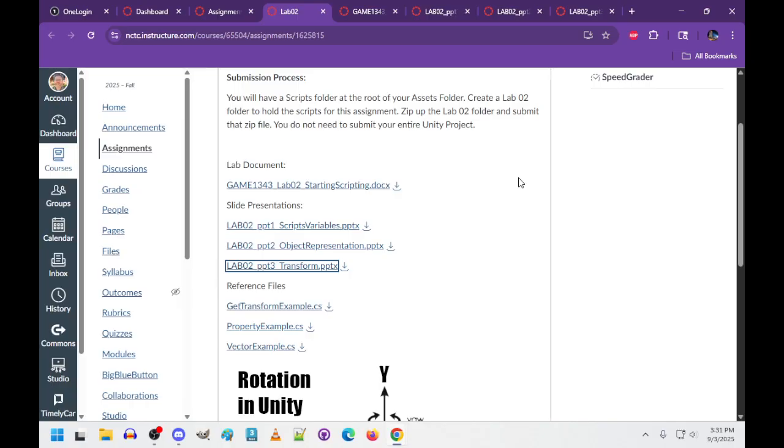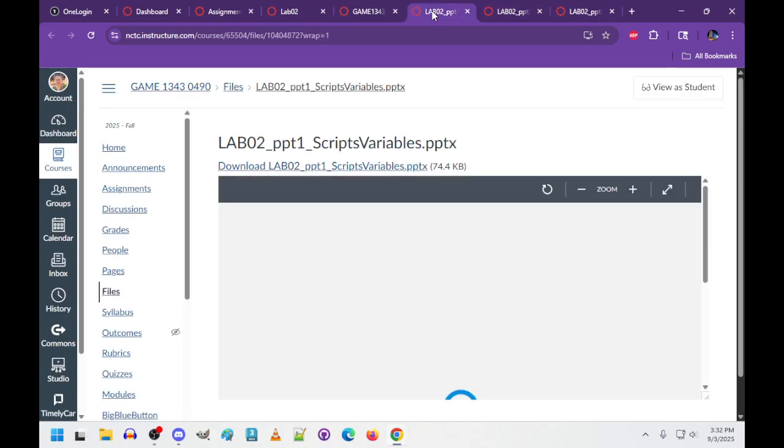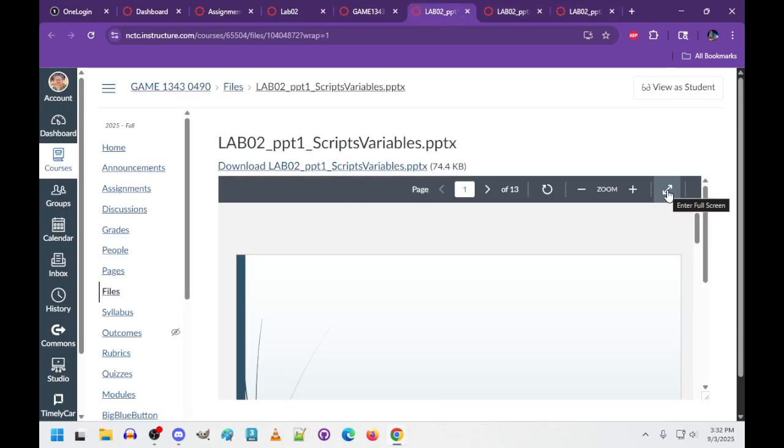For our purposes right now, we're creating two types of entities, a spinning entity and a moving entity. These are very basic entities to help you understand writing scripts. That's the first thing. We're just writing some basic code, and there's a technique that we have to go over with code. So let's start with the scripts and variables.